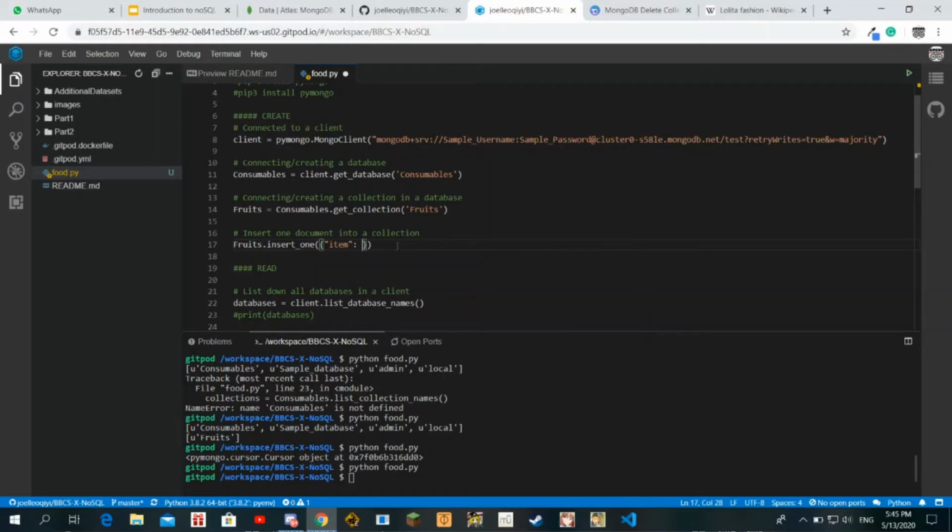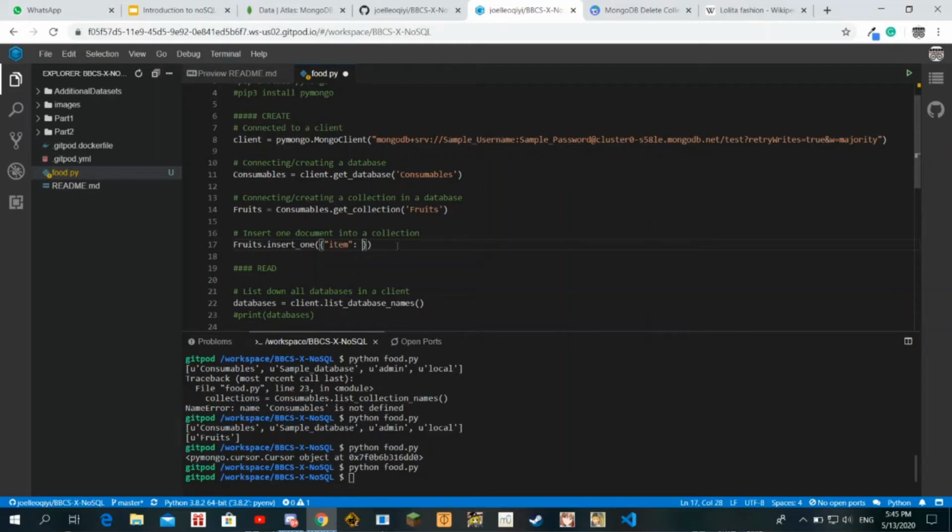So what if we want to insert many items instead of just one? You simply use fruits.insert_many. Then the different documents will be separated by dictionary values in commas. But okay, now let's see the issue. Let's pretend all these are distinct items. I put one inside here, put one inside here, put one inside here, and so on. You realize it gets very lengthy, right? And we don't want that.